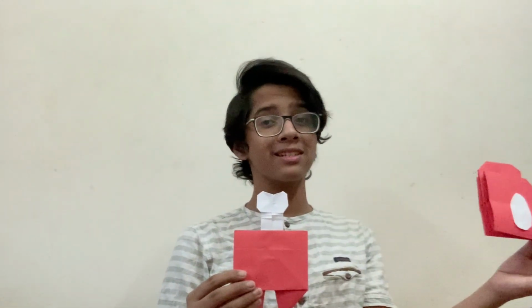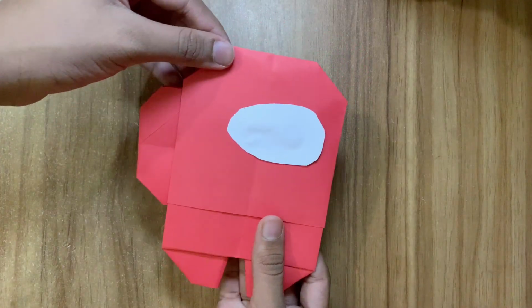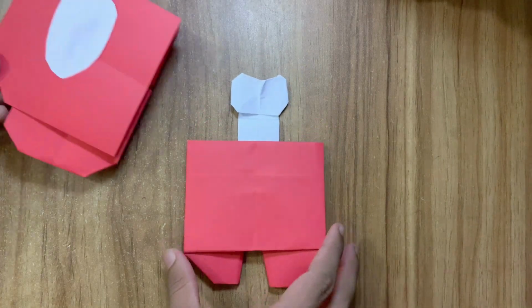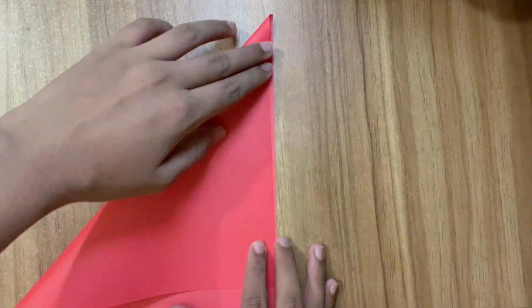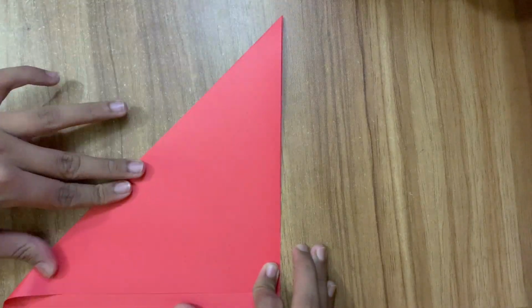And today guys, I'm going to show you how to make Among Us characters along with the bodies out of paper. So let's get started. So today we are making this origami Among Us crewmate along with dead bodies. First of all, you need square shape paper. And if you don't have any square shape paper and have rectangular shape paper, then you can make a square shape paper from that rectangular paper in this way.